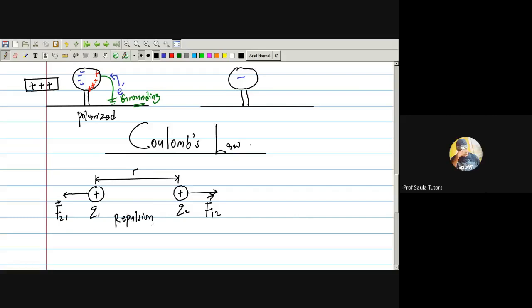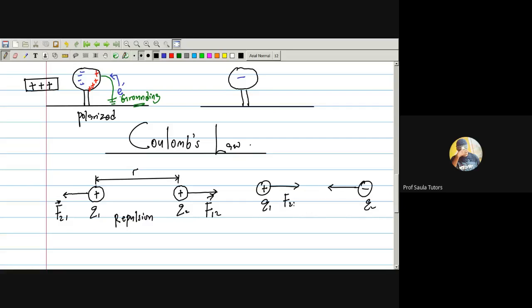It means that in electrostatics, we can have force of attraction and force of repulsion. Now, on the other hand, look at this: this positive and this negative. So what do we have here? Now you will see this charge Q1 and this charge Q2. Now remember, they will attract each other. Now, how do we write the force?